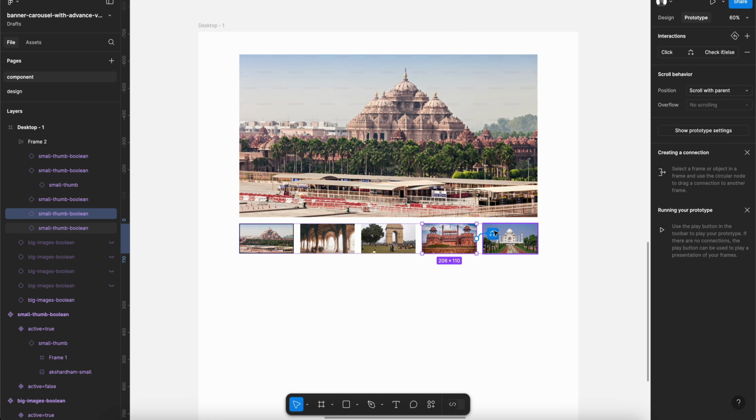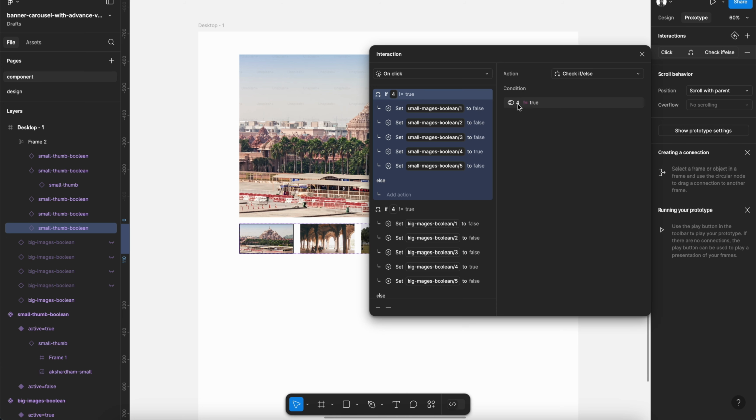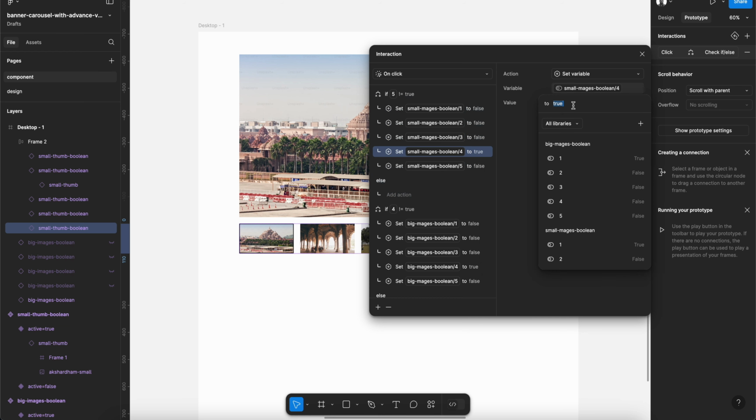And similarly I am just copying it and pasting it here for the fifth image, and here I am clicking it here and linking it with the fifth image, and this fourth image should come up as false, fifth image will come up as true, okay?